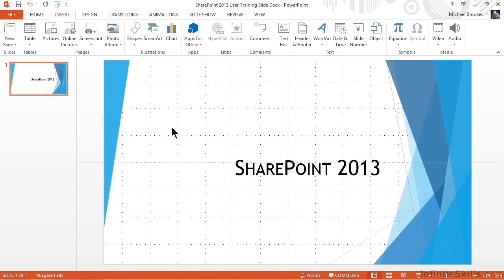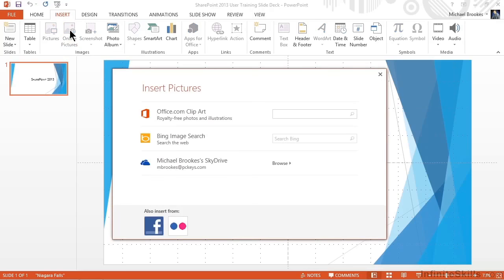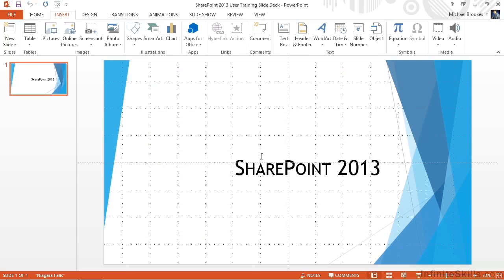But because we're talking about using pictures, I wanted to show you how that integrates with things like PowerPoint, Word, and even Excel. When you're working in any one of the Office applications, you can go to Insert, and you can choose Online Picture. What you will see always is office.com and a Bing image search. But if you're working with SkyDrive and or with SharePoint, you will see options for those as well. So Michael could go to his SkyDrive, browse for anything that he was synchronizing there, and bring those pictures directly and immediately into any one of the Office applications. We'll go over that entire process in another video. I just wanted to show you here that it's part of the integration with things like picture libraries.